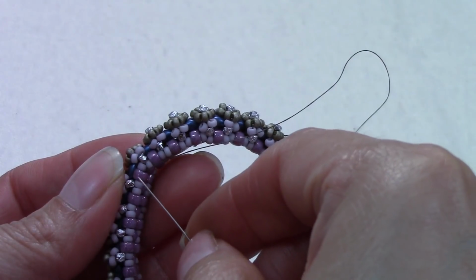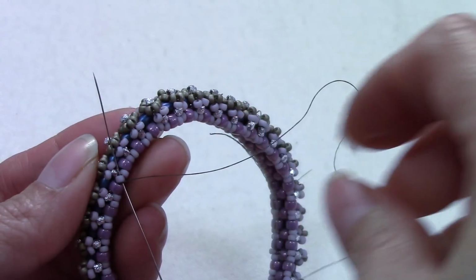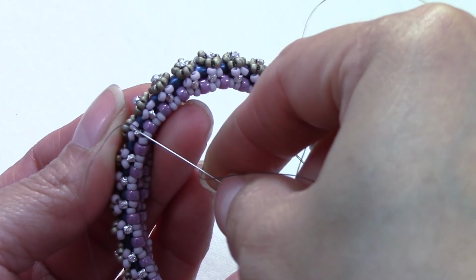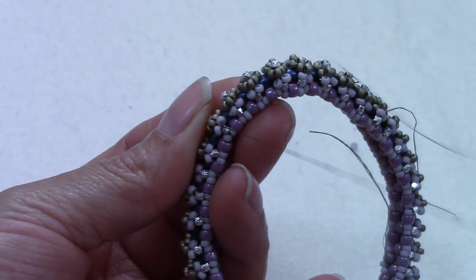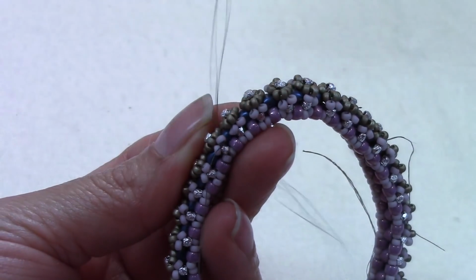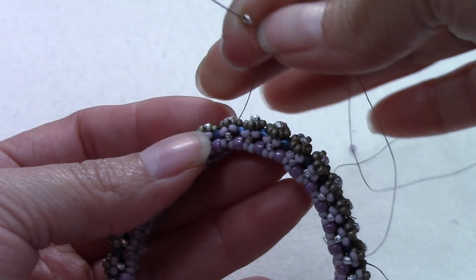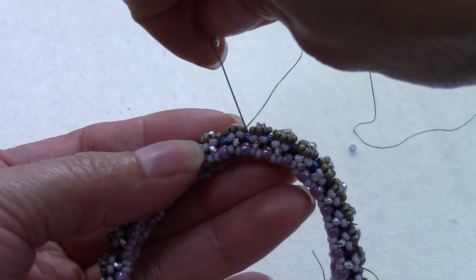My thread is coming out of one Matubo. I'm going to sew through one more seed bead, and I'm going to sew up through 2 millimeters. I'm going to sew up through the right seed bead. I'm going to pick up 1 through 2, and I'm going to sew down through the next seed bead.